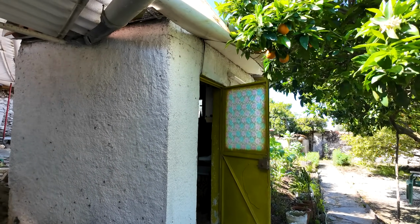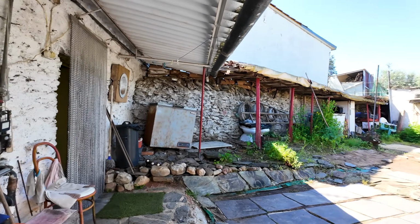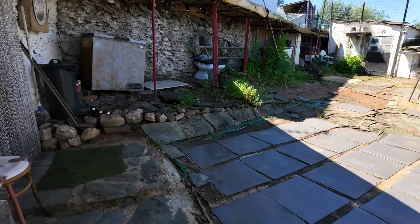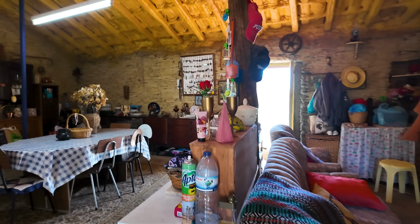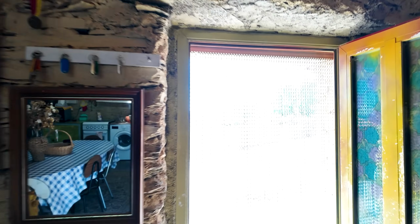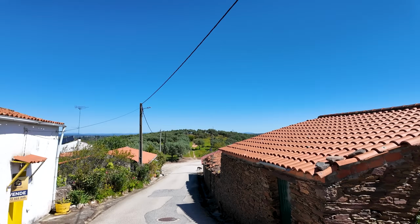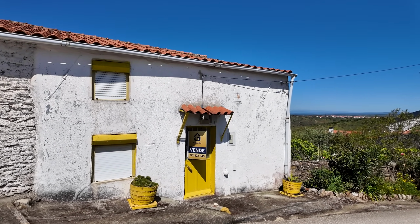So, fruit trees, bathroom. We have some steps here because the levels are a bit different. So this is a little bit higher than that level just there. Here we enter the kitchen, or the second habitation, whatever you may want to call it. And again, when living, we do have a nice view, road coming in and out of the village, which does continue on, of course. And yeah, I'm sure by now you start to understand.